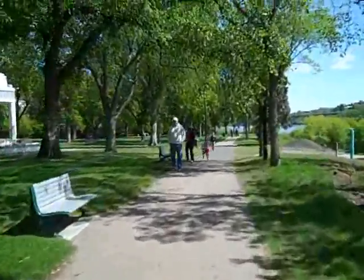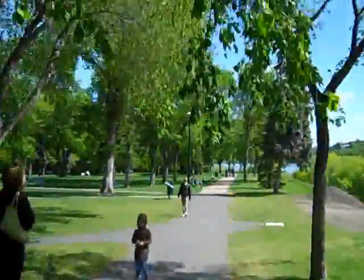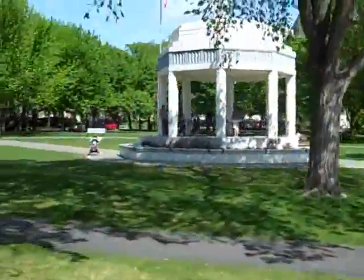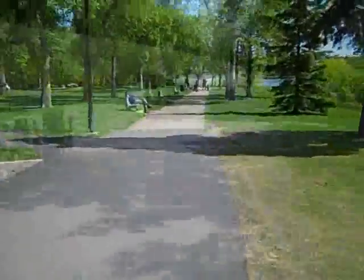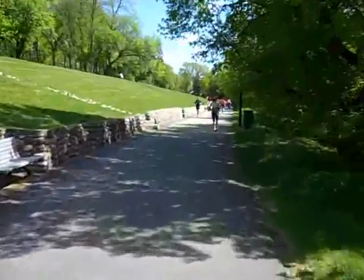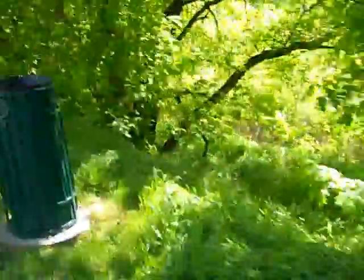This is the next water station. We are about 1.5 kilometers from the previous one. We're 11.5 kilometers into the route total. It's by the Vimy Memorial Bandshell. When you see the bandshell, water's coming soon. 12 kilometers in. This is our version of the Stanley Park seawall. See, there's a wall, and there's ocean, well, river.